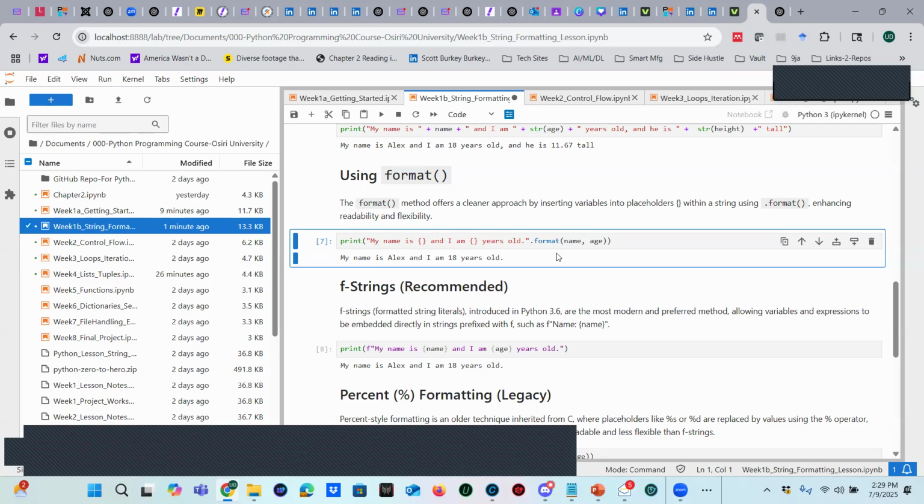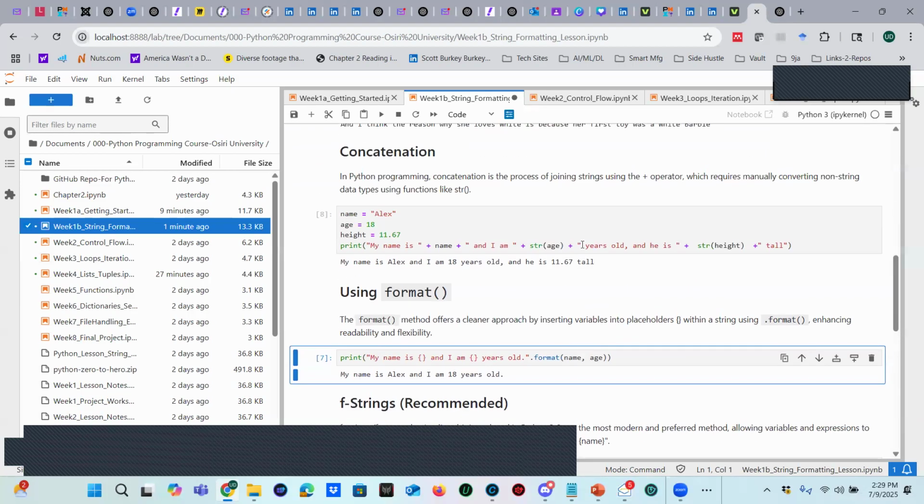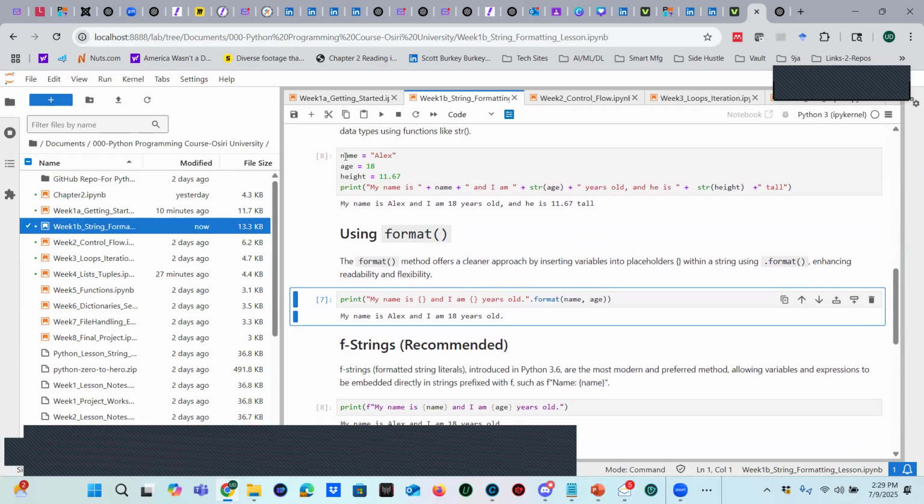So literally you do all of this and you go to the back, and after a sentence, you put dot format, and then you can open and close brackets. Inside the brackets, these are what you call parameters. You just pull all the parameters. Look at the parameters it is pulling. It's pulling name, age. It's not pulling height, right?